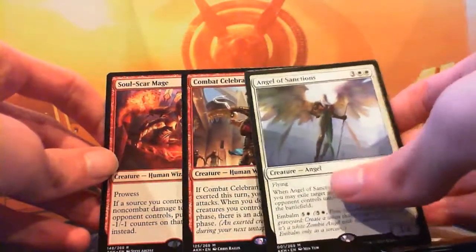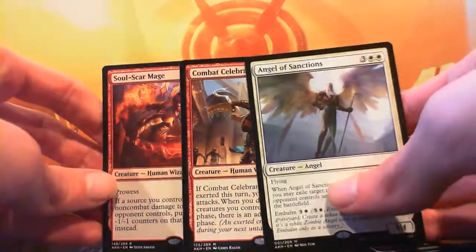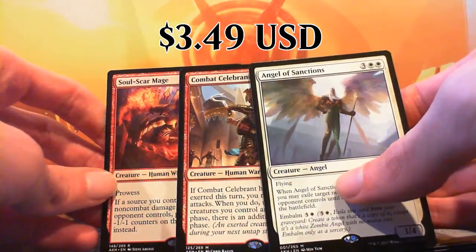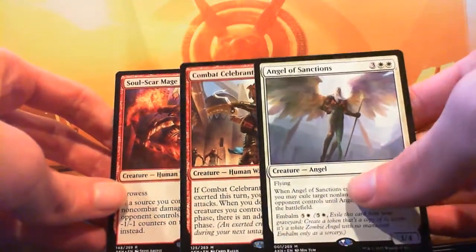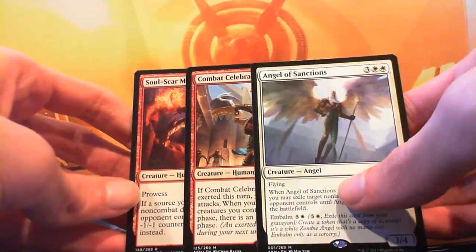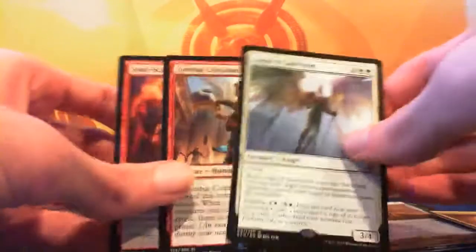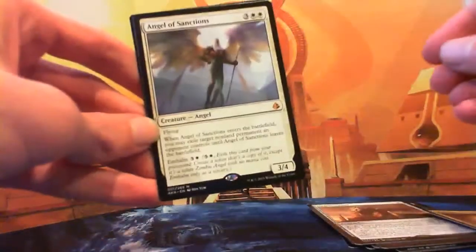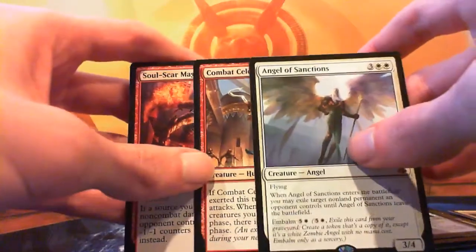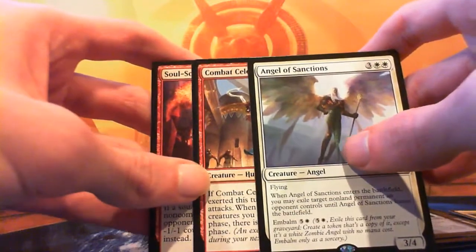Hey, editing me, put up how much Soulscar Mage is worth right up there. Thank you very much. So yeah, that's how much that's worth. I think it's worth a decent amount. Editing me will tell me whether I'm correct or not. Angel of Sanctions, Combat Celebrant, Soulscar Mage. Pretty good cards. Anyway, that is going to be it for the Gargantuan Amonkhet booster opening.